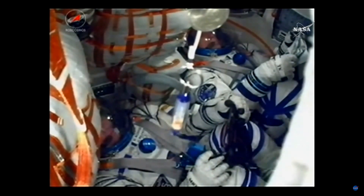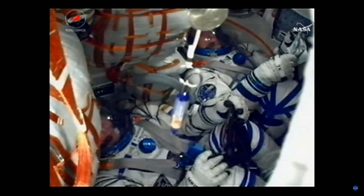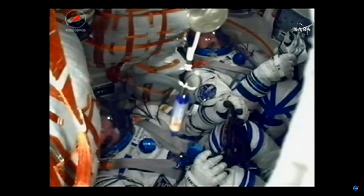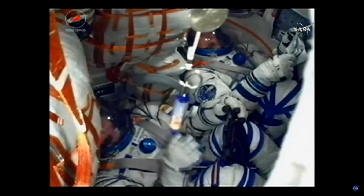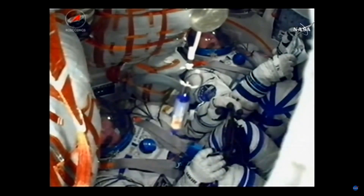Once the third stage delivers the Soyuz into orbit and the module separates, a series of pre-programmed commands will execute to prepare the Soyuz for orbital operations. These stored commands, called time-tagged commands, allow many of the Soyuz's systems to be automatically activated by onboard computers at very precise times stored inside those computers. Now over eight minutes since liftoff, about 45 seconds remaining on third stage operations. Once that's finished, they'll be in their preliminary orbit and the vehicle will command the deployment of antennas and the solar array. Everything continuing to go well with all three stages of the rocket today — all nominal.